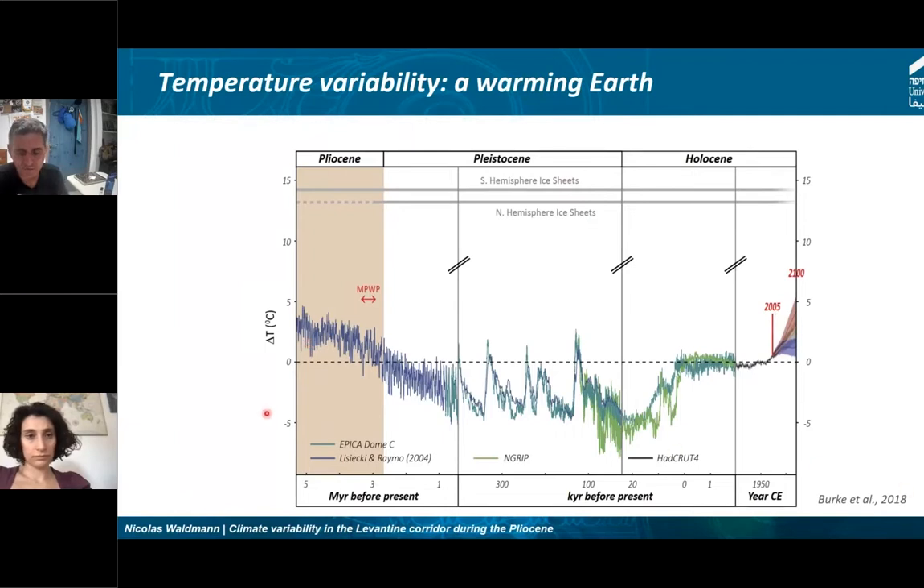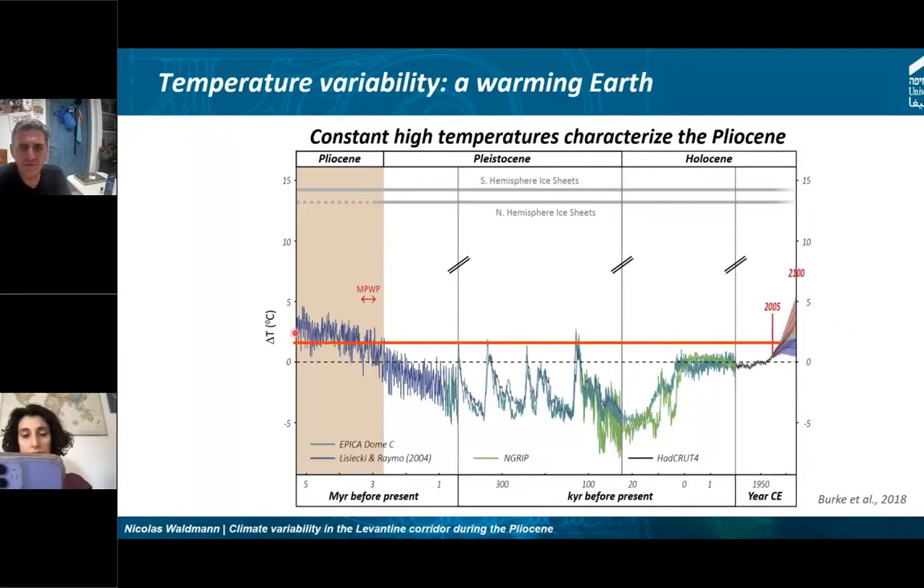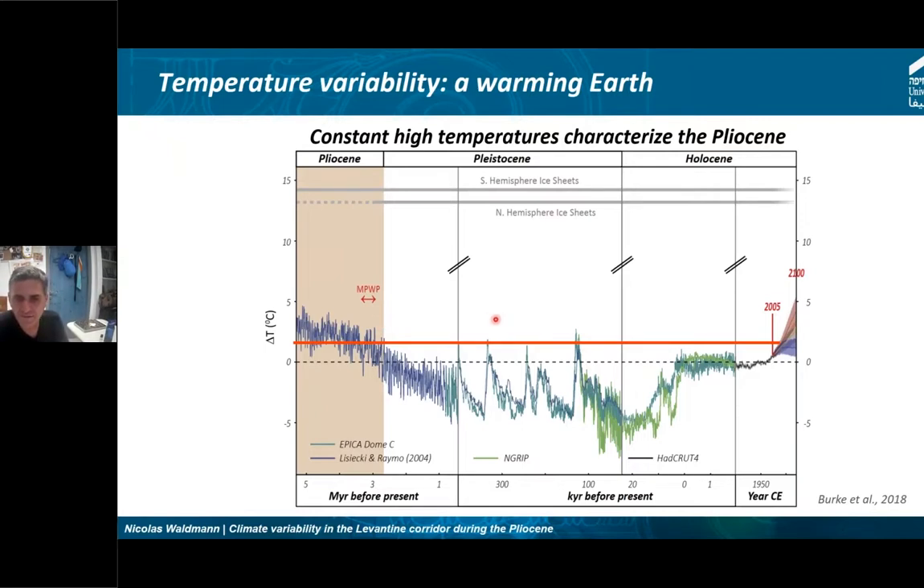I'm showing just the Pleistocene, although the original graph from Booker 2018 goes until the Cretaceous. The Pleistocene is so important because it is the last period in which temperatures were consistently higher than today. The mean average temperatures were higher than today, and in many aspects similar to what models are predicting for the future. Studying the Pleistocene is one of the most interesting subjects to understand how the world behaves climatically with no humans influencing climate on the planet.